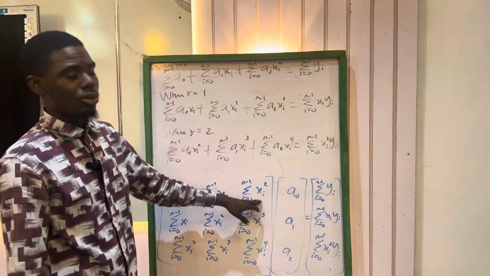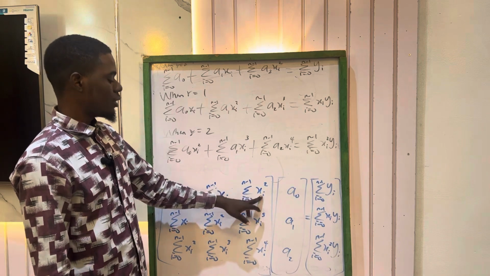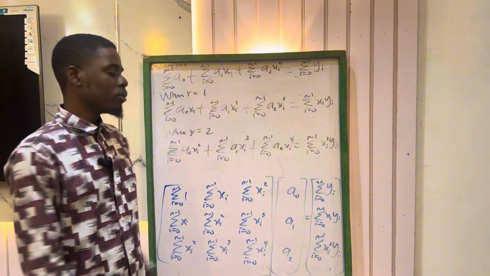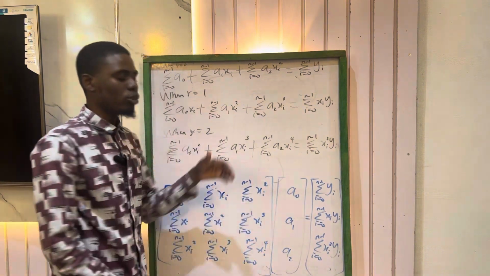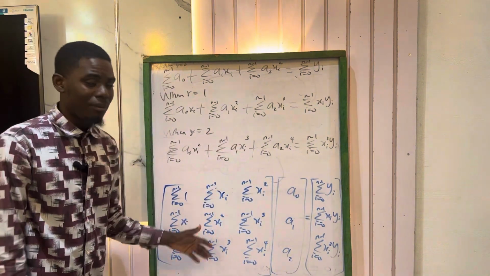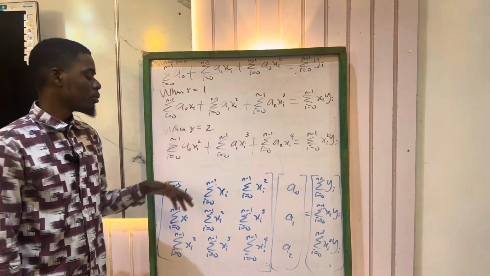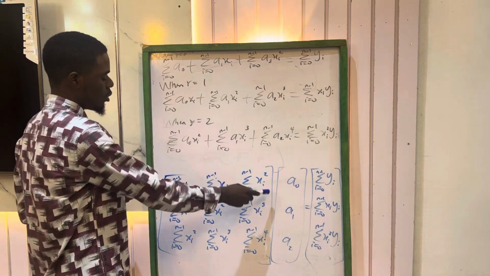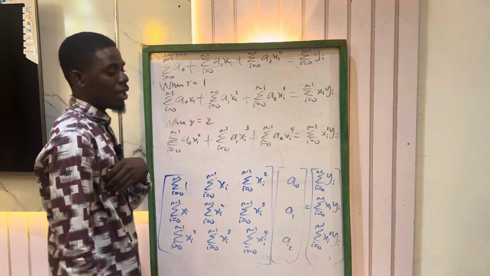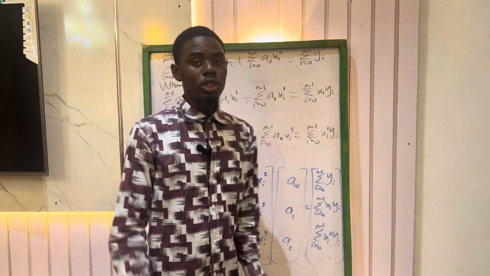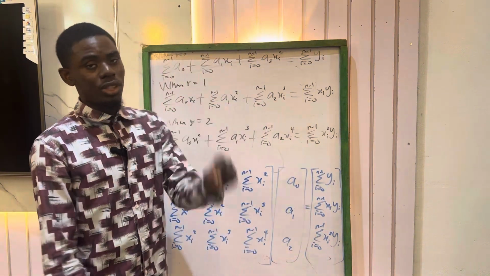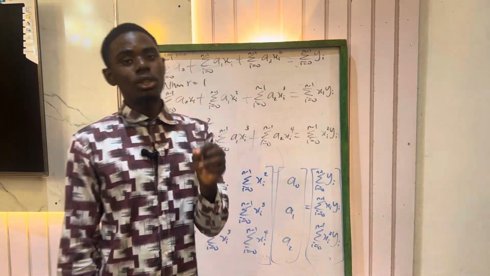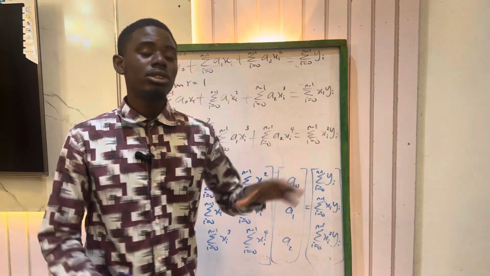So for this point also, we're going to be doing x naught square plus x1 square plus x2 square plus x3 square to get the actual value that will be in this point. So I'm going to do the same thing for each and every term that you have in this matrix. So once you get those values, then you would have known the value for this slot, this slot, this slot. In fact, all these slots here, you have also known the value for this slot here. So the only unknown values now, which is what I've been trying to get from the beginning of this coefficient method, are your a naught, your a1, and a2. That's going to be the only unknown value in this entire matrix expression.